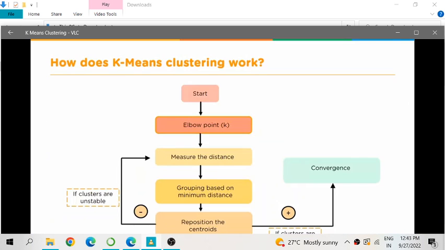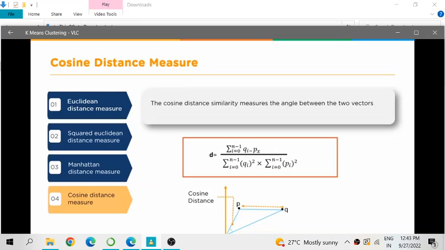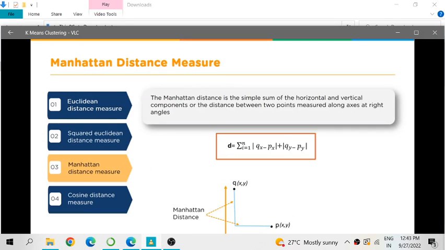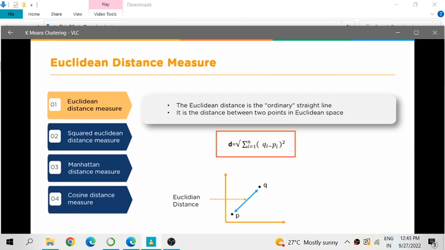And we have discussed the K-means clustering technique, and there are too many methods for finding out the distance of a data point to the centroid. Okay, so among those many metrics, we most popularly use 4 distance metrics.